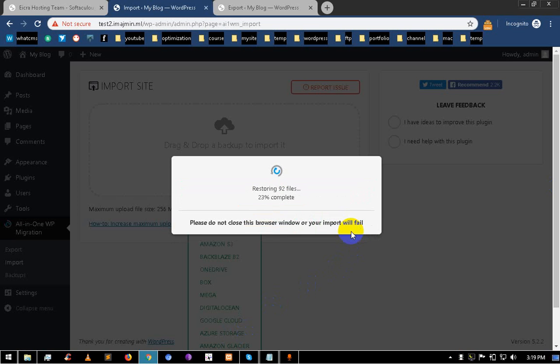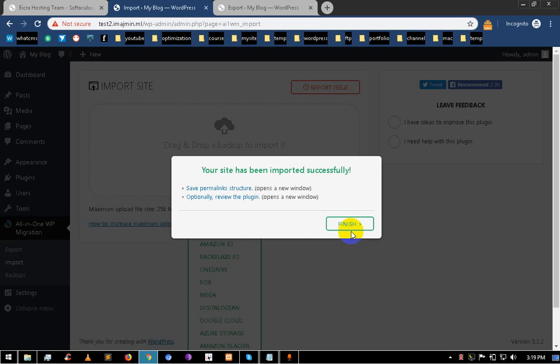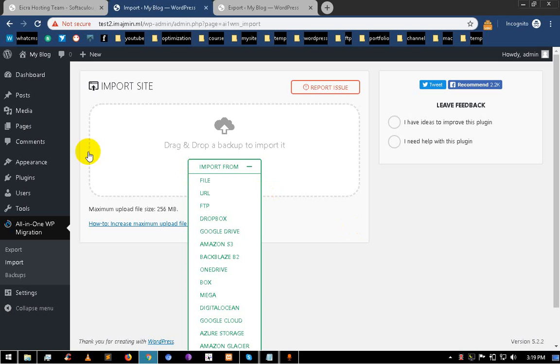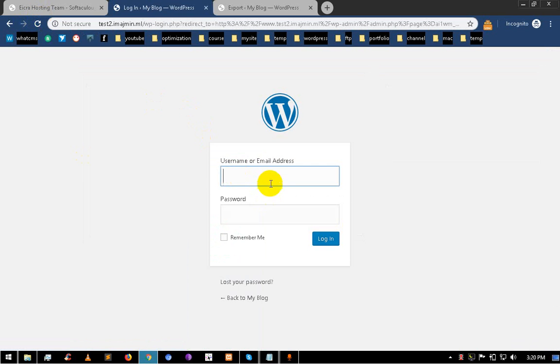Again, it depends on your website size. Click on finish. Just reload. Now log in.